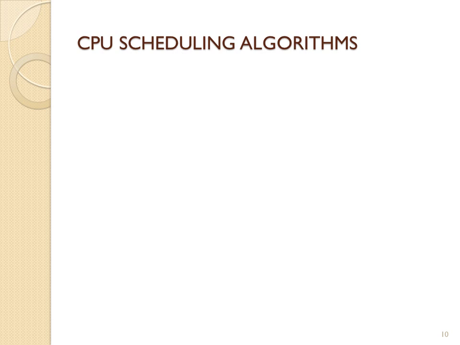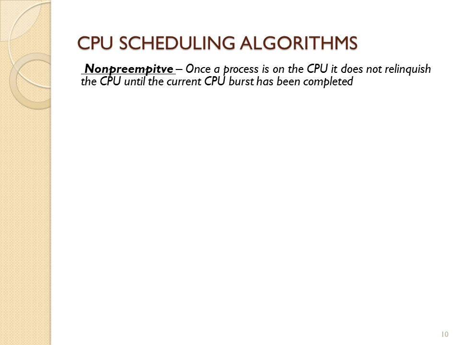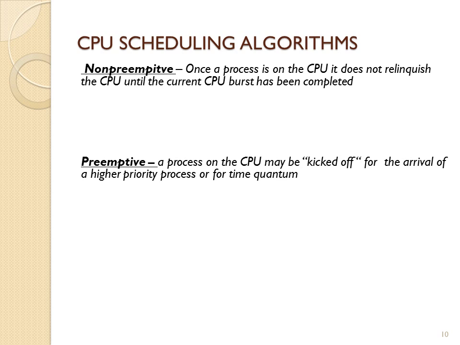And the CPU scheduling algorithms can be broken up into two types. There are non-preemptive algorithms, which means that once a process gets on the CPU, it will remain on the CPU until it completes its current burst. Or there are preemptive algorithms, in which a process may get onto the CPU and it may be interrupted or go from the running state back to ready because it gets kicked off for some reason.